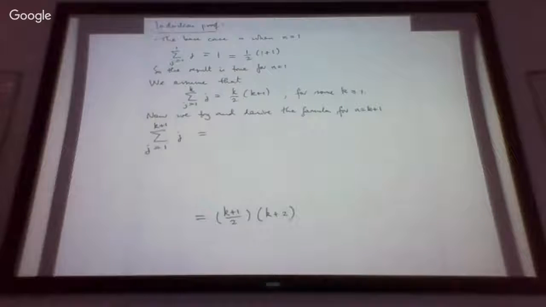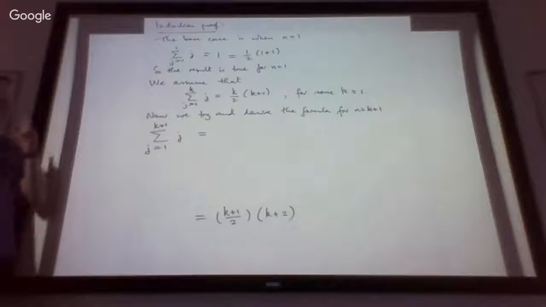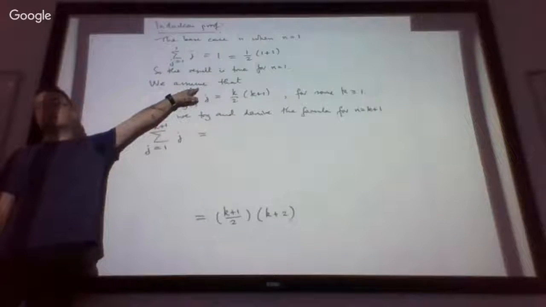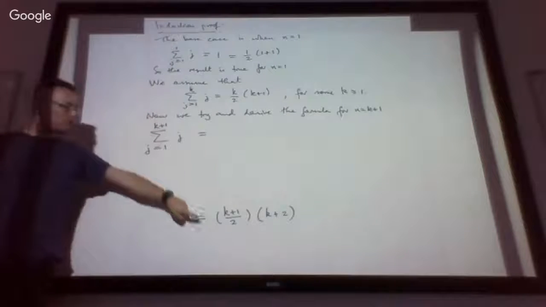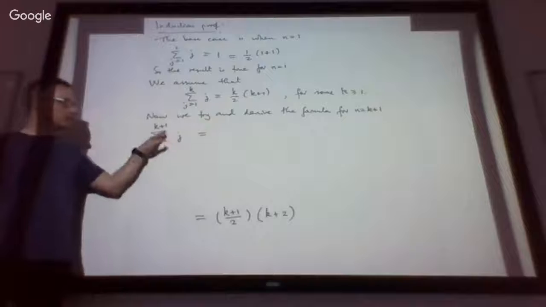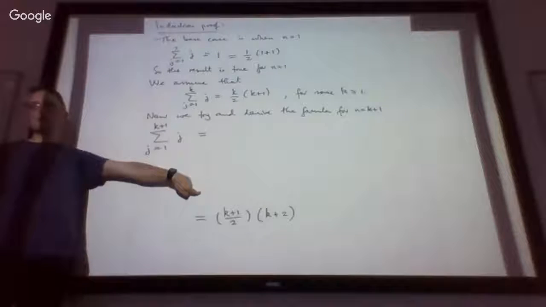I'm going to use a combination of axioms 1 to 10, meaning just regular symbolic manipulation of integers. I can multiply things out, I can factor things, I can add and subtract things in the normal manipulation techniques. And one other crucial tool is this assumption. I'm not trying to magic up the formula out of nothing. That's too much to ask for. I'm not trying to prove it on its own. I'm trying to show that it follows from this assumption. So I want to use this assumption in the course of this argument.